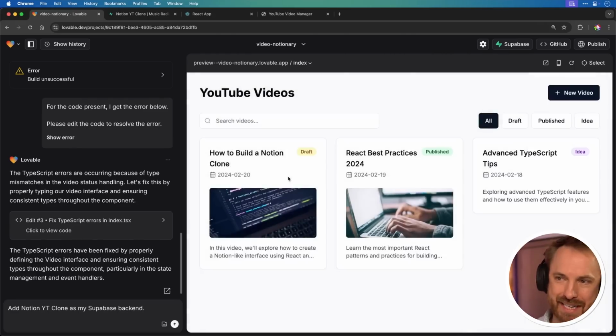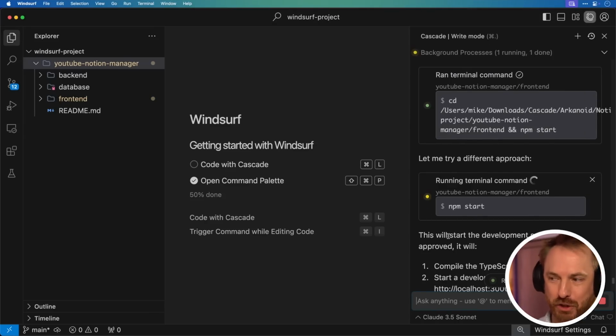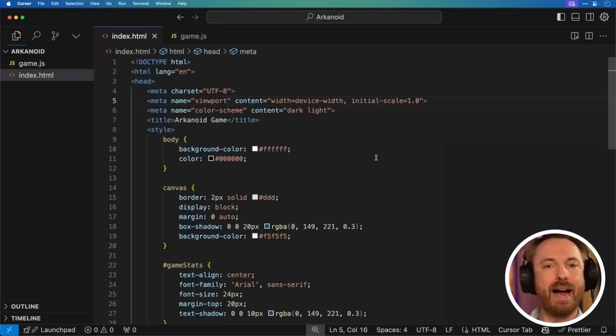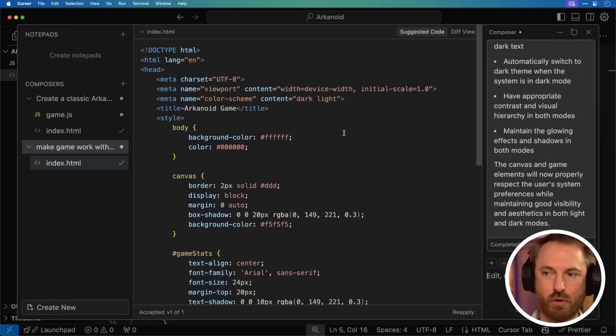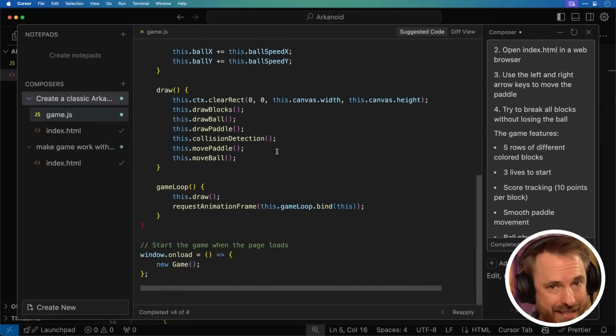So in summary, yes, it's Lovable for the best UI. It's Codeium's Windsurf for the ability to give you commands to run in your terminal to get things starting. And it's Cursor, along with its Cursor Composer, for overall control, natural language prompts, and the ability to really see what is happening. In my opinion, this is the one, after testing the other 2 that are new this week, that I'm going to be sticking with.